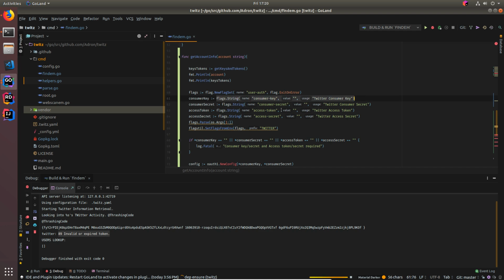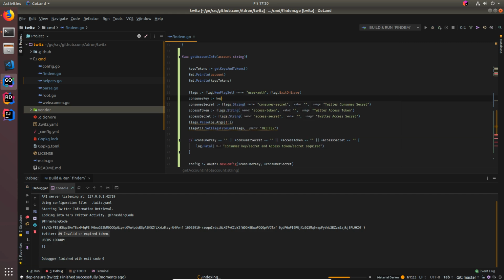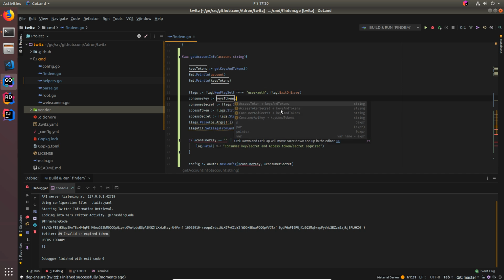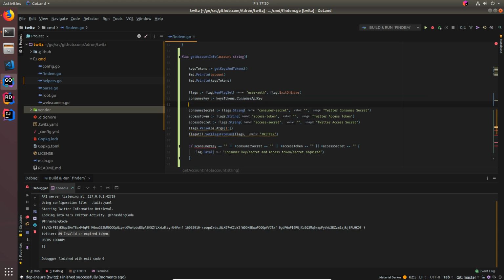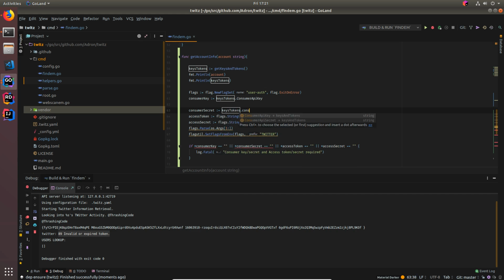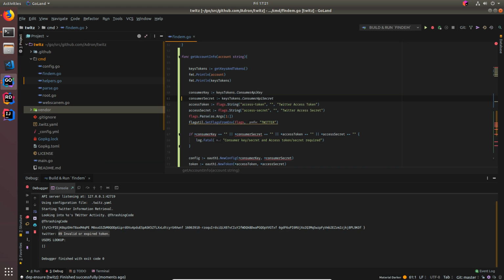Okay, so this will be keys tokens dot consumer API secret. This can go away.